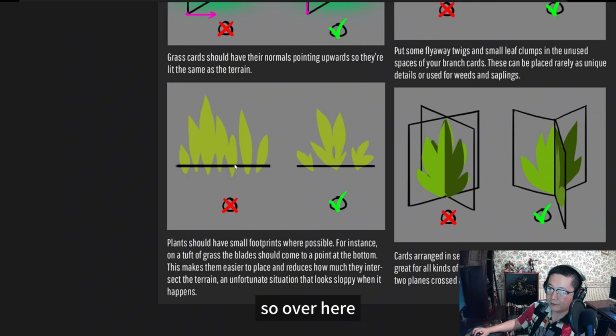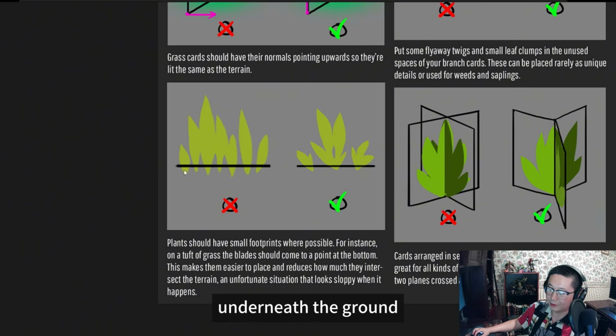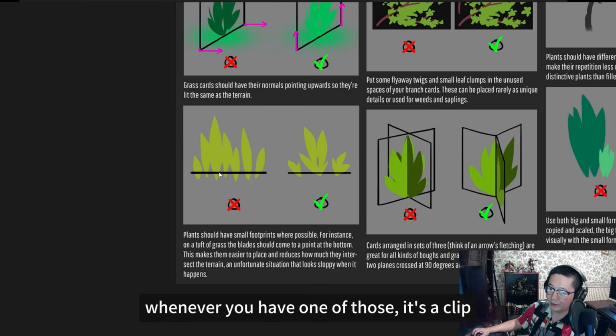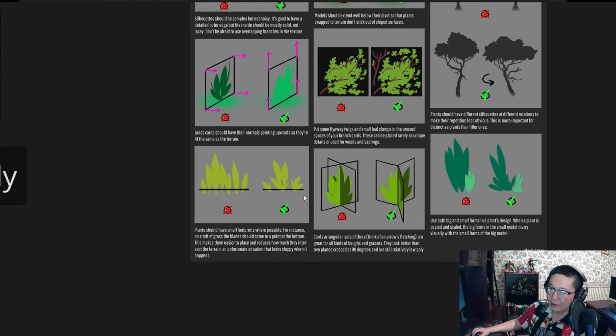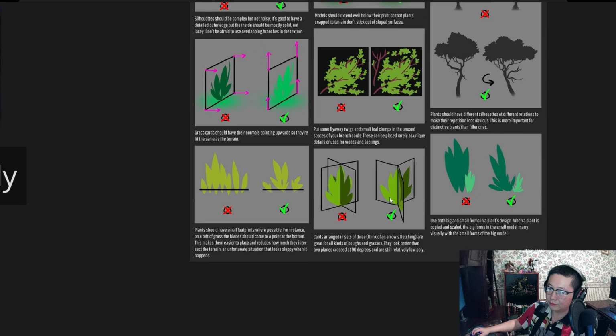So over here, we do not want too many little pieces clipping underneath the ground, because whenever you have one of those, it's kind of a clip. So keep those footprints small, and that way they will feel more natural.